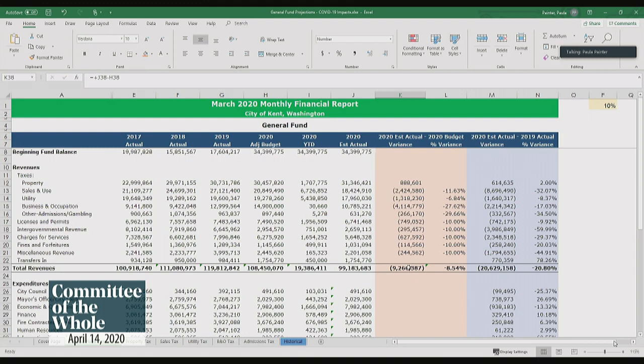We are monitoring the other funds as well, but I want to reiterate that we don't know how long or how deep this recession is going to be, nor do we have hardly any information to tell us what the impacts on our taxes are really going to be. This is going to be essential as we are looking at our fund balance. We don't want to eat into that very much, because we really don't know how deep we need to be going at this point in time.